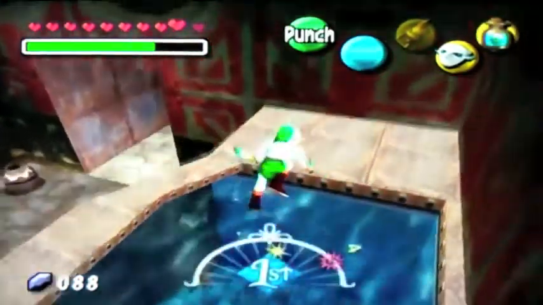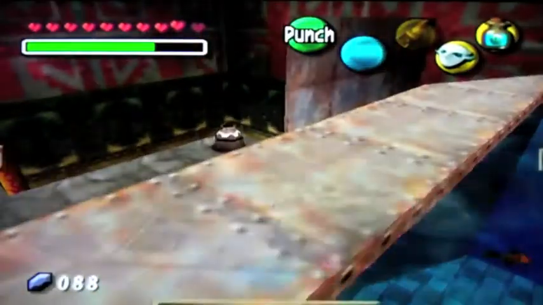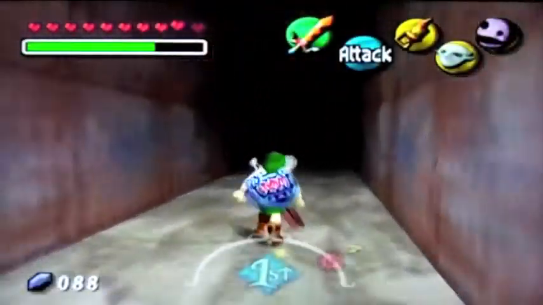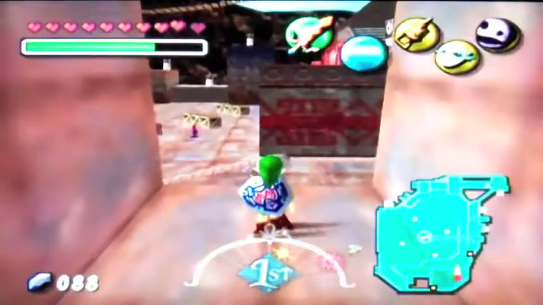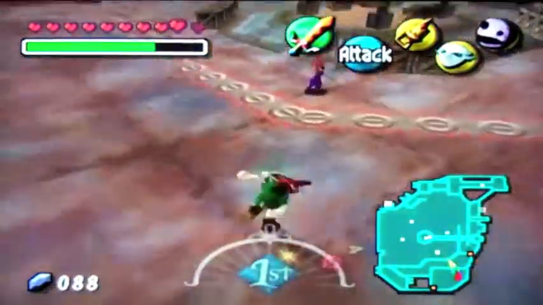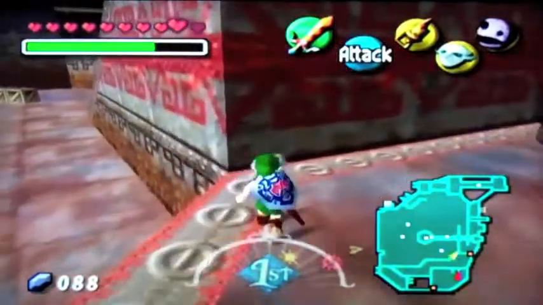All right, there we go. So that's 2 Zora eggs. 2 down, 5 more to go. And only 2 more to go in here. All right. Stone mask, because we want the stone mask while leaving. And I believe this takes us out to that edge where I'm like, where did I go? Yeah, see? I know I was being dumb like that. You just jump down. Doesn't really matter.